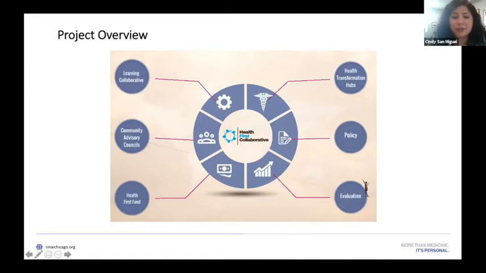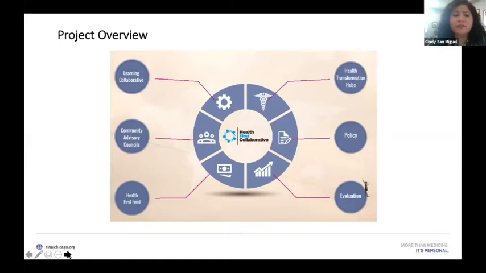So Esperanza's project focuses on the utilization of telehealth to enhance behavioral health services. Community Health Project, as I began to explain, focuses on the creation of a microsite where they will provide hybrid telehealth visits with the support of a medical assistant inside a community-based organization, Onward House, within Belmont Cragin. And the Southside Population Health Collaborative is working on creating a shared health IT platform to better coordinate care across their patient population, particularly as it's related to accessing specialty care.